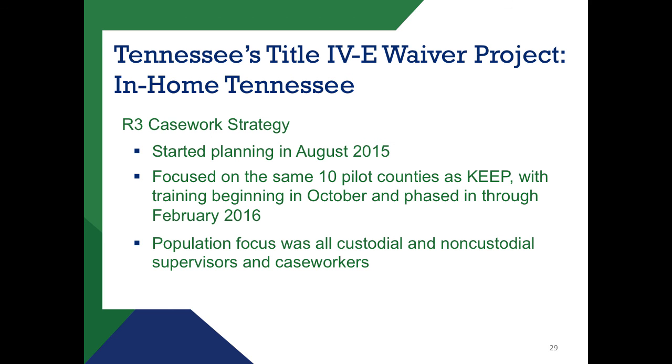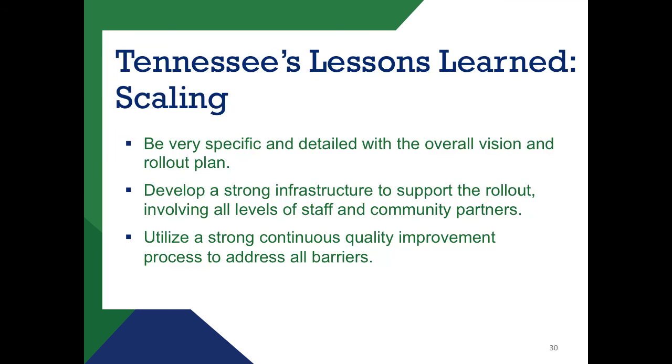Some of our lessons learned in scaling is we needed to be very specific and detailed with that overall vision and rollout plan that I just kind of talked about. We needed everyone to really share the same vision and have an understanding of what that rollout plan looks like. And that is actually a very valuable lesson because we are looking at expanding across the state.